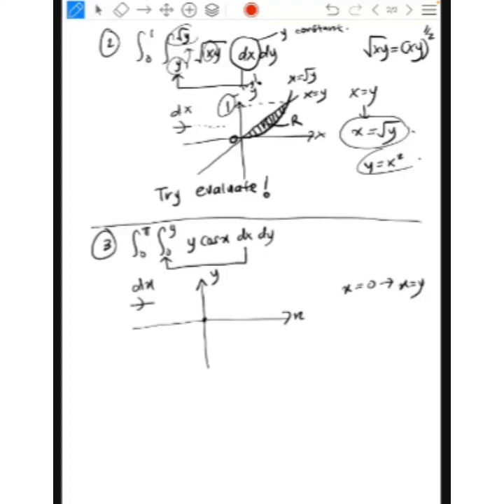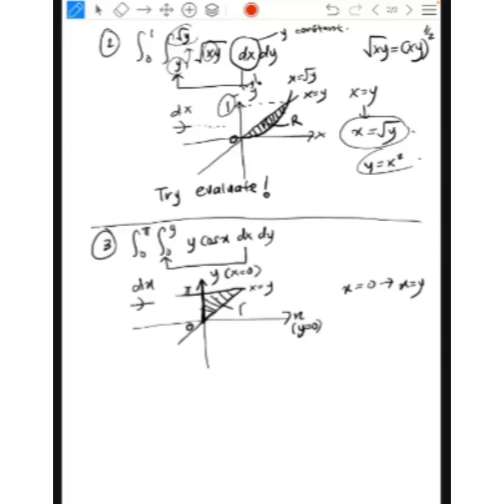When talk about x equals to 0 or y equals to 0 in 2D, it is actually a line, a straight line. On either, kalau x equals to 0, maksudnya pada y-axis. This is where x equals to 0. And then x-axis is where y equals to 0. Okay, so this is x equals to 0, the whole vertical line. And then y equals to x, obviously this one, y equals to x, or x equals to y. Okay, and then the y is from 0 to pi. 0 kat sini, ambil je lah kat sini, katalah sini pi. So this is your r.